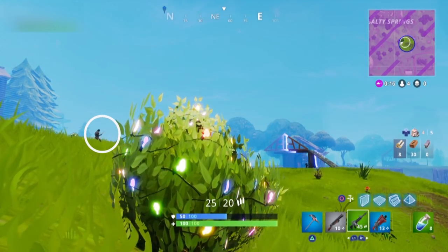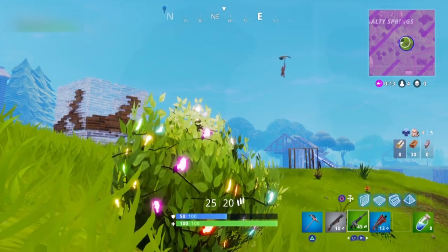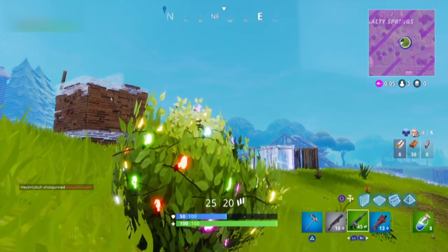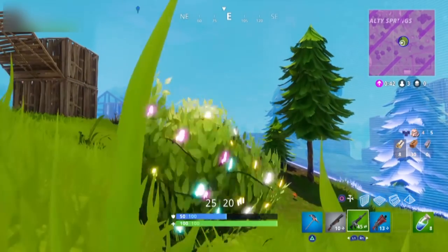One there. I can just see one person hiding in there. And where's the RPG guy? There he is. He has just used a jump pad to get into the circle. So while they're all distracted battling each other, I'm going to move into the next circle.